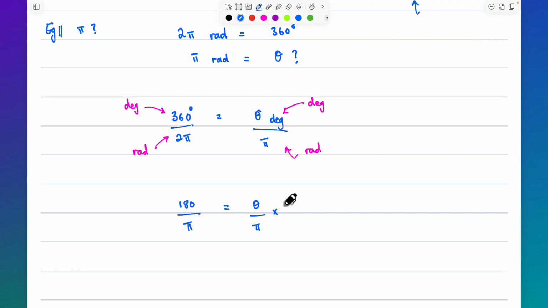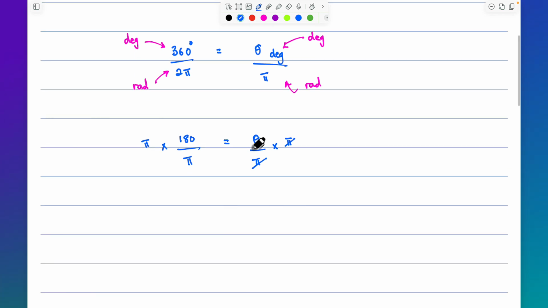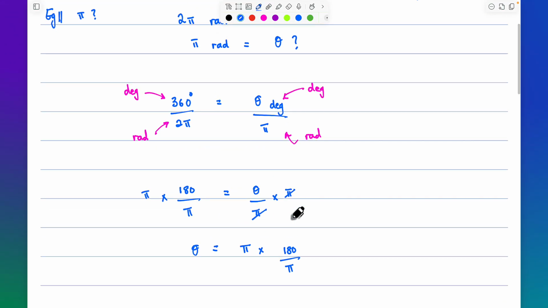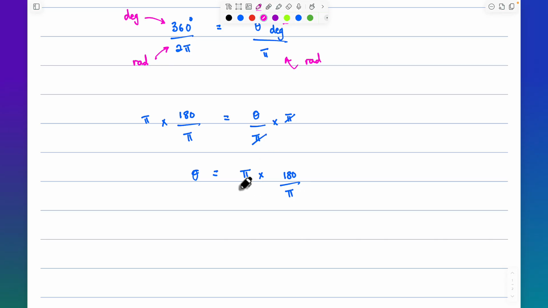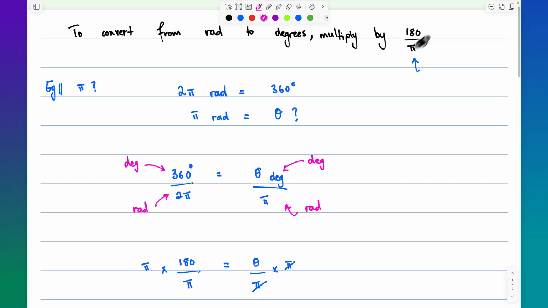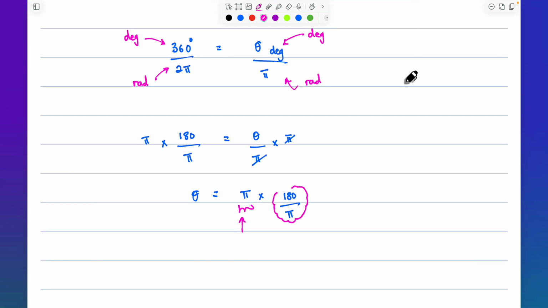Now we can multiply both sides by pi to isolate theta. Multiply this side by pi, it cancels on the right hand side. Actually, before I do that, let me just switch these. So your theta is equal to pi multiplied by 180 over pi. And this is the summary that we talked about. The angle that you are given in radians is the value you're trying to convert. This is your conversion: just take that value in radians and multiply it by 180 over pi. That's all you need to do.